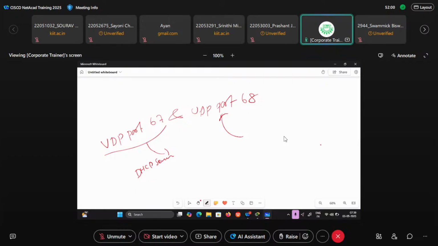So the DHCP scope, what does it provide? The first thing is the range of IP addresses, with a start IP address and an end IP address. You have to allocate that in the DHCP server, and the range will be shared. Out of that range, one IP will be allocated to each and every client. Then the second thing is that it provides the network mask or the subnet mask.